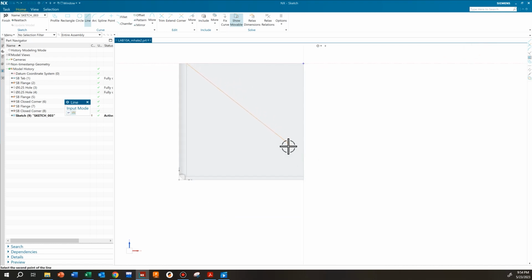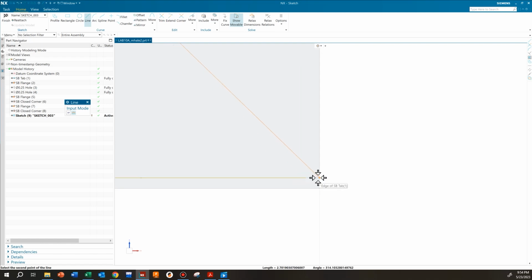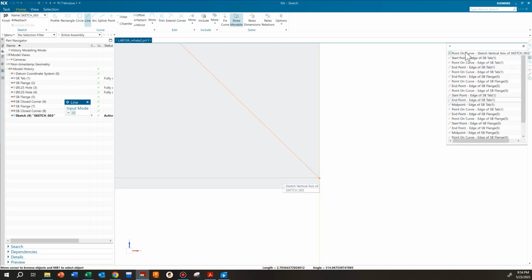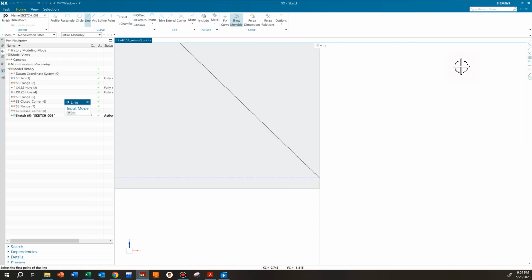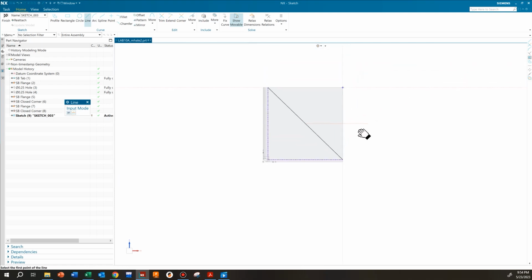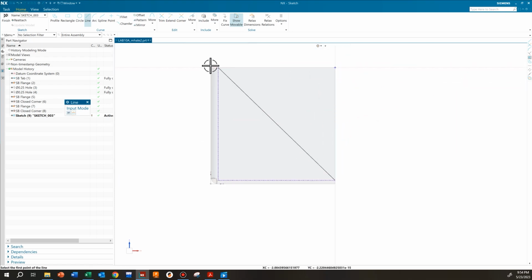And then I'm going to come all the way down to the edge of this line. And I want to make sure that I get that. See how that highlights that line? That's what I'm looking for right there, the edge of the tab. And that's where our line crosses.